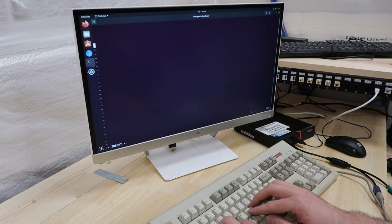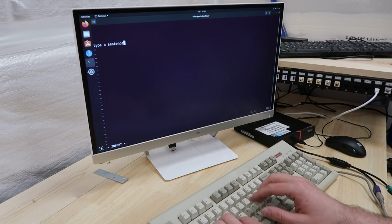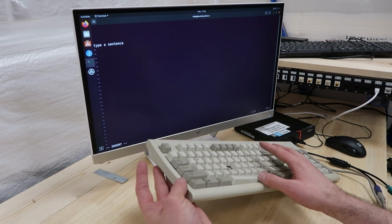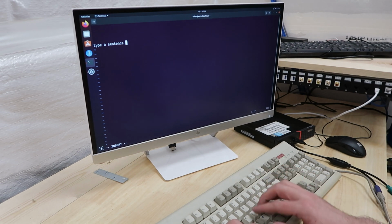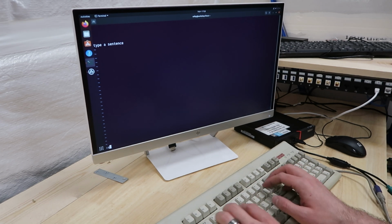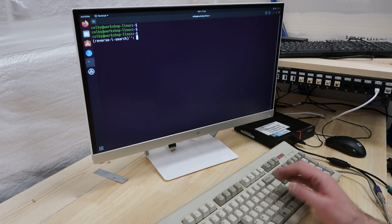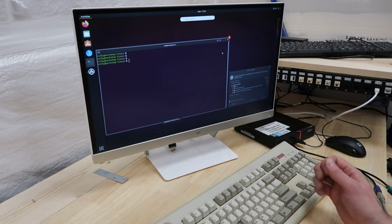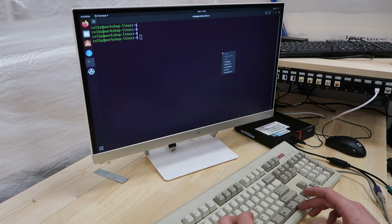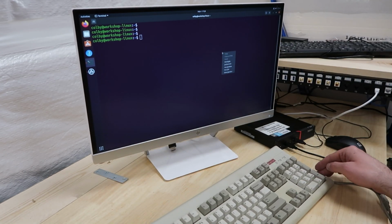Okay, so we're in Vim. Let's type. The keyboard leaves a little bit to be desired. Yeah, the keyboard barely works on this right side here, unfortunately. That might just be a spring we could tighten up. Let's try F1. Yep. I'm not going to do a full run until I clean it, but I would say this is working. Control works. Command or Windows or Special or whatever that thing is called works. Yeah, this key here, which used to be on some keyboards, is right click. It's kind of interesting. So yeah, I think this is working.